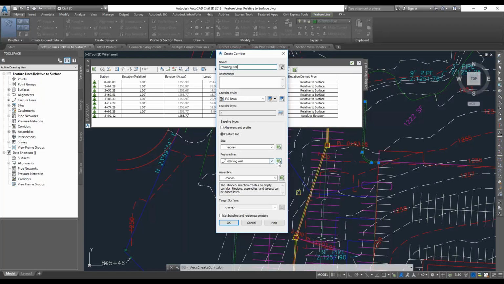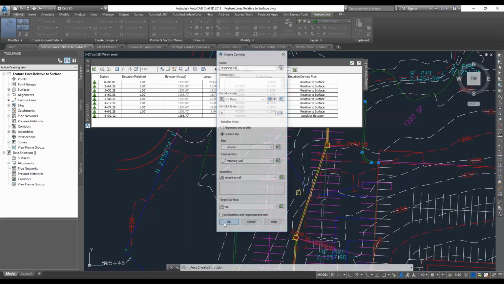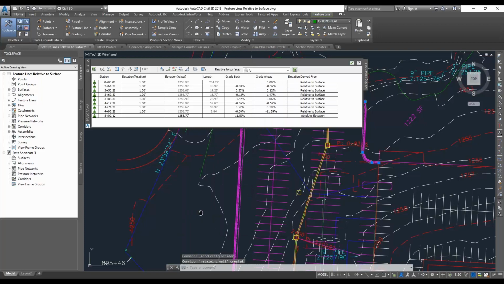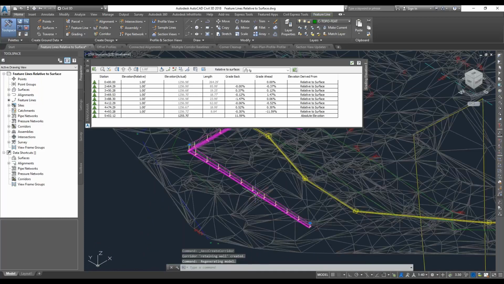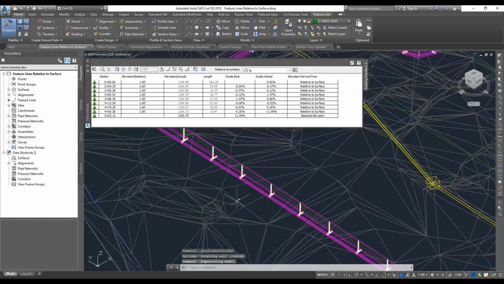We're using the feature line, and we've already got that feature line selected. I've got an out-of-the-box retaining wall assembly in here, and we're going to target for that the EG surface, just for the footing with the specified minimum fill over the footing. Okay, so that's built for us. Let's take a look at that so we can kind of see what's going on. Switch to a bird's eye view, and it'll make this a little bit easier to see.